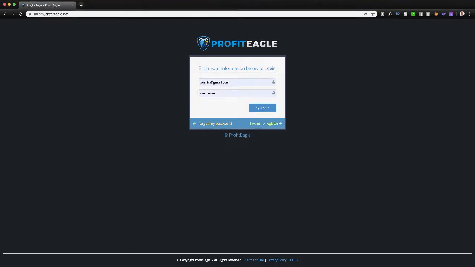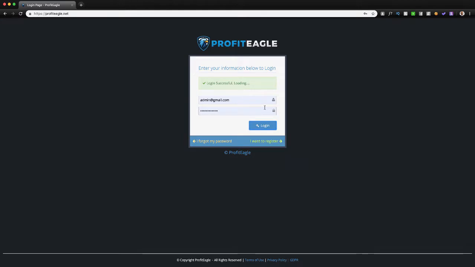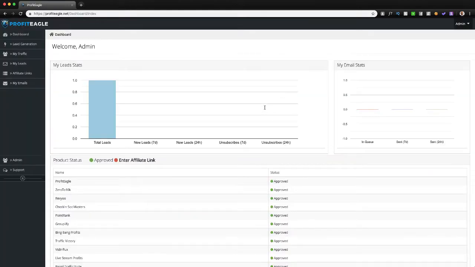Okay, so I'll just log in here into an admin account, which is pretty similar to all the other user accounts. It's just that it has this one more menu, which you will not see, but everything else is exactly the same. We did this on purpose so that even the admins all know exactly what the user experience is, which is why we've kept it like this.